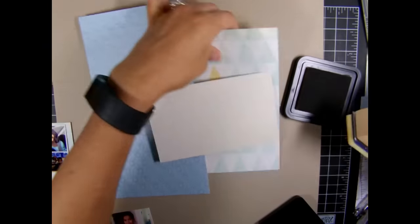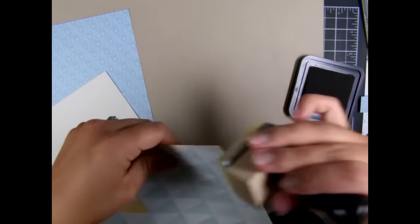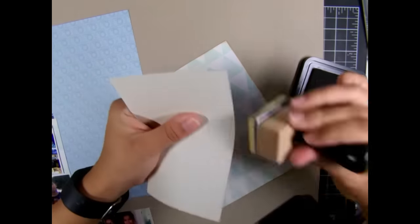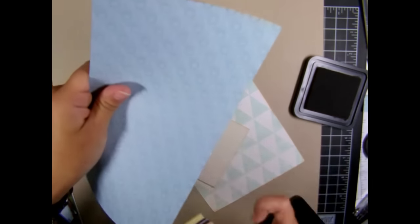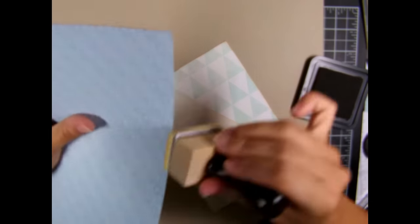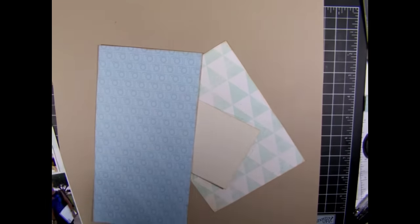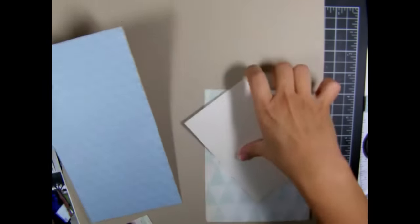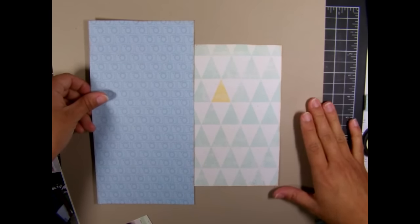I tried to keep my layout simple because of this challenge to get 100 photos done. But this is where I deviated and lost a lot of time. When I wanted to add ink around the edges, this wasn't part of my little kit — I didn't have any stamp supplies. I just felt the layout needed it; the papers were blending too flat on the spread. I learned as I kept going to try to stay as close as possible to the sketch and keep it simple to keep moving.